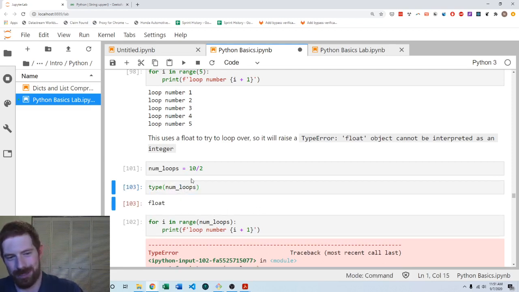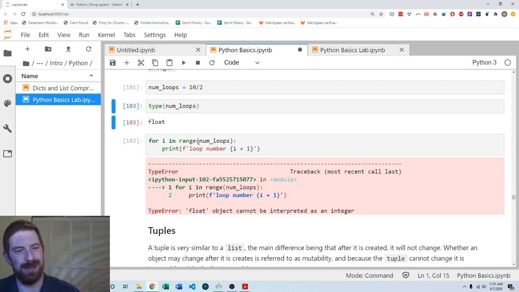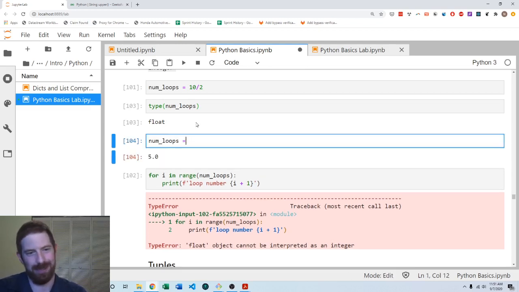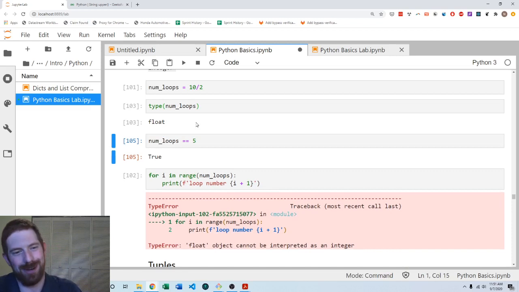Any result of division is going to be a float, and so this is not going to work. You need to pass an integer here, even though the value of that is 5, and we check, is it equal to 5? Yeah. Why doesn't this work, right? But it's because it's not an integer.